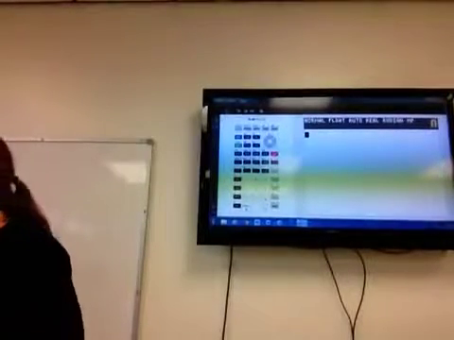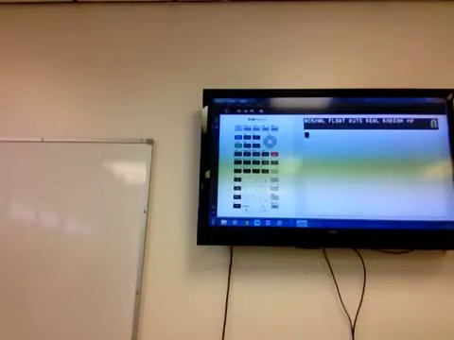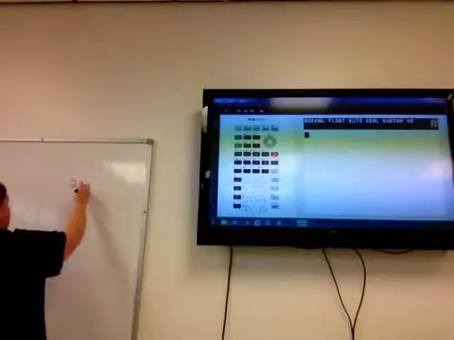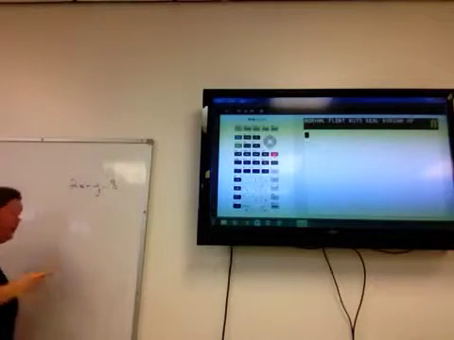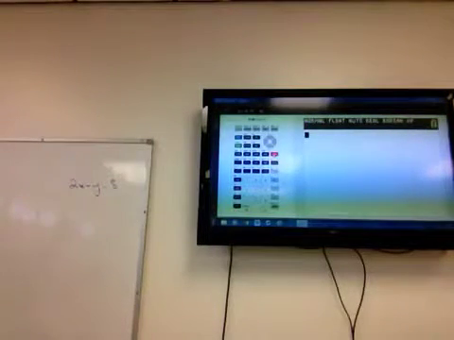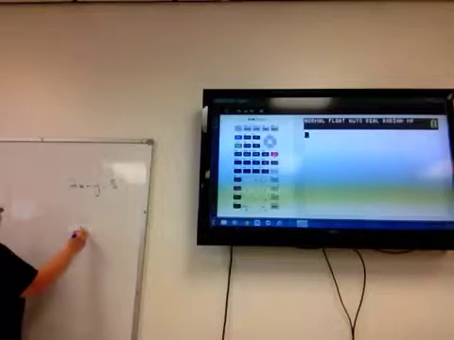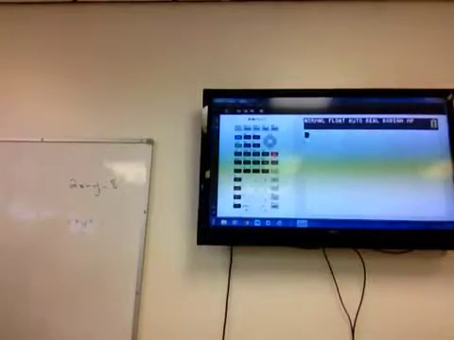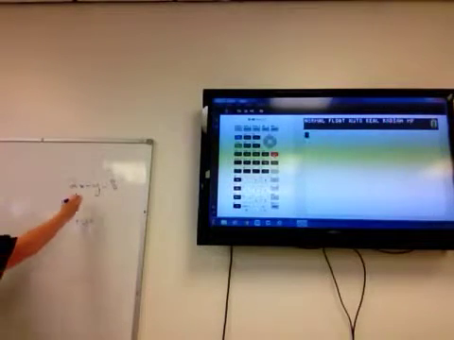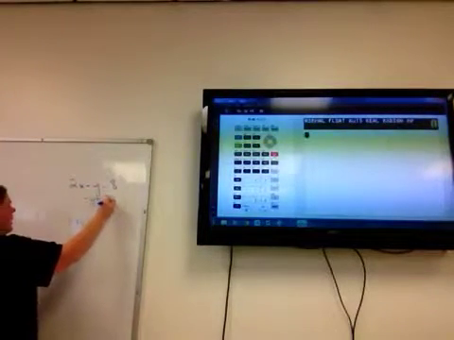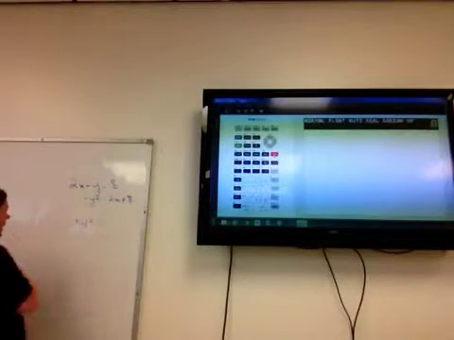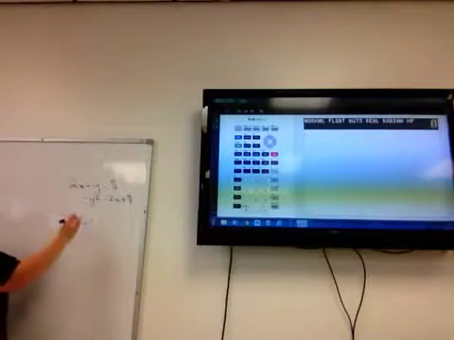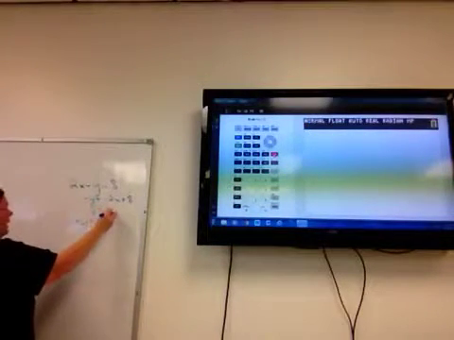Okay, so question number 1, we are going to solve by graphing. The first thing you need to do is take your two equations, these are in your notes, and both of them need to be solved for y. On my first equation, 2x minus y equals 8, I'm going to subtract the 2x, and it does not matter if you write it as 8 minus 2x or negative 2x plus 8. Divide everything by negative 1 so that y is positive.